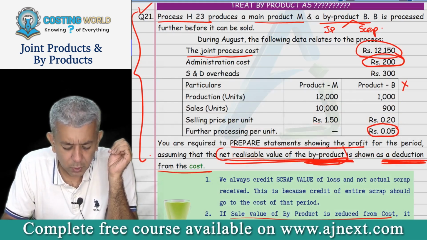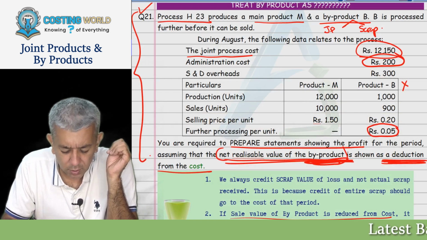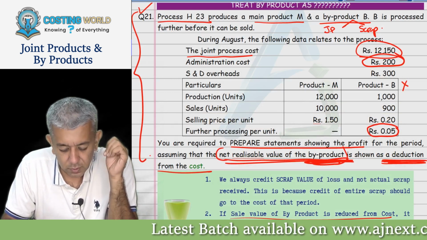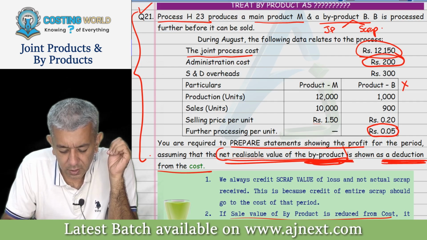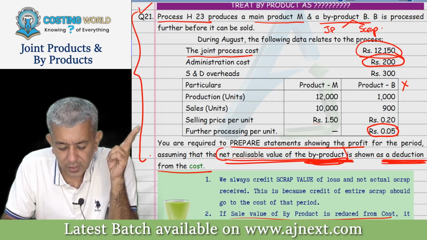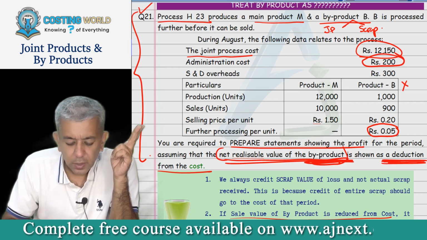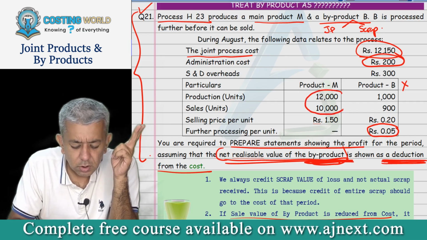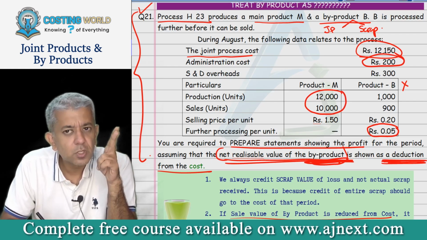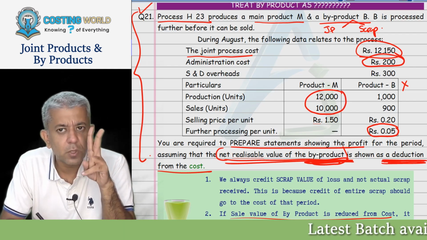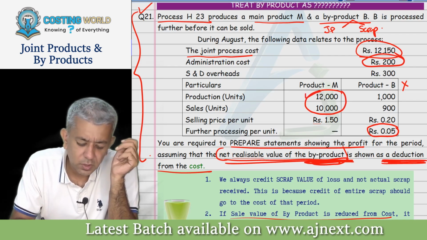How do you value your closing stock? So divide by what into what? Divided by 12,000 into 2,000, no? Your closing stock will be 2,000 units out of 12,000. One sec.